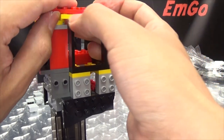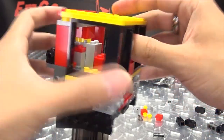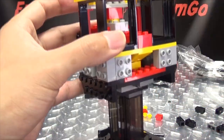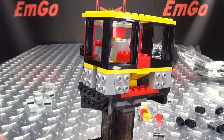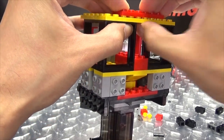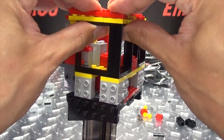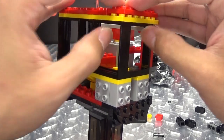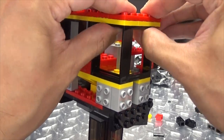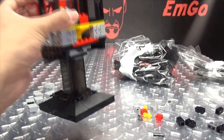Again, like I said, doing this is an exercise in how to distract yourself, because I was doing this the wrong way. I'm supposed to be here, and this goes here. Right? Okay, there we go. I was wondering why things weren't lining up like they were on the picture, because I was doing it backwards. Why? Because I'm sitting here distracting myself. There we go. That's how that goes.